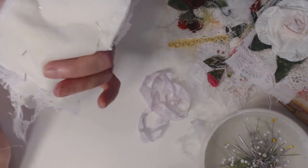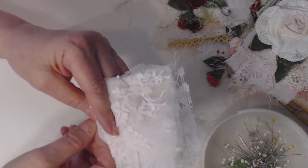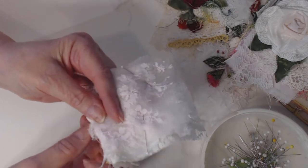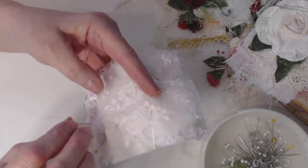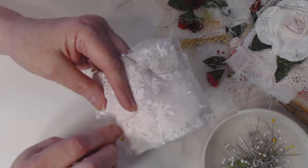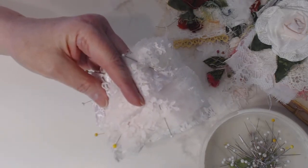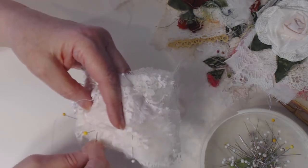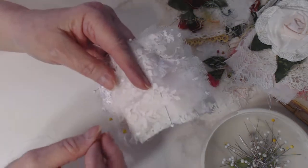I'm checking to make sure I don't have any tangles, and that the thread came all the way through. And I'm going to just come over here because I can see this netting is, and look, that caught in the needle. So I'll put that back in place. And then just in and out and in and out with tiny little stitches on the front. Now, not large stitches on the front. You'll see large ones in the back, but not on the front.